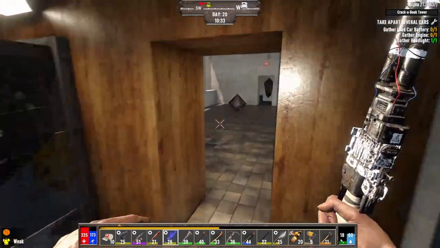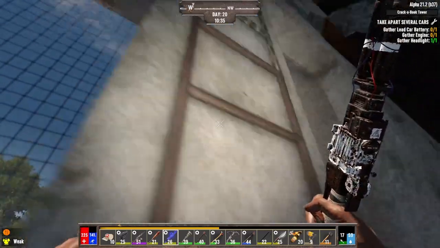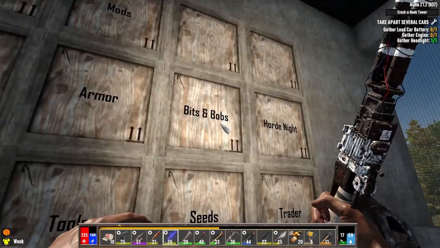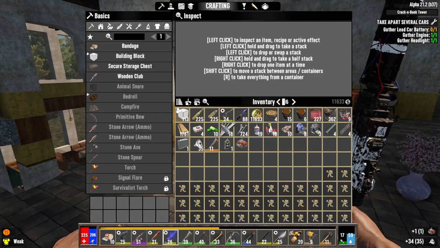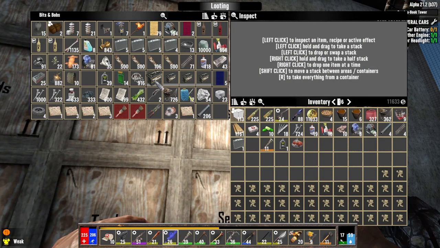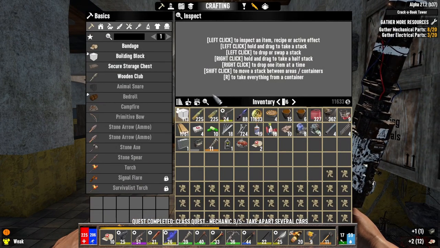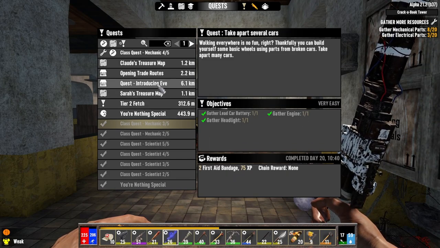Pay attention. Boop-a-doop-a-doo. And we're flying. Like a flying squirrel. Okay. What was it again? Headlights and engine. No? Oh, lead car battery. Not headlights. Okay. Okay. Got it. Did it. We got 2 first aid bandages and more XP.